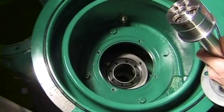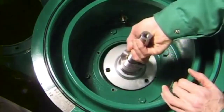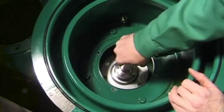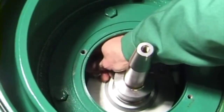Install the assembled spindle in the lower section of the frame. Pay attention to correct positioning. Bolt tight the spindle with the three hex head screws.